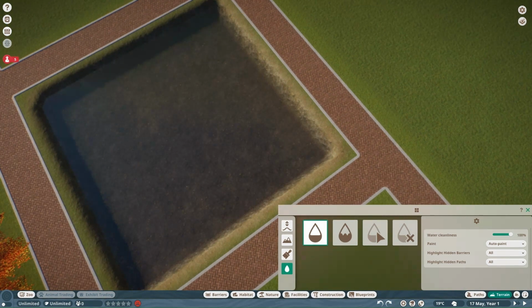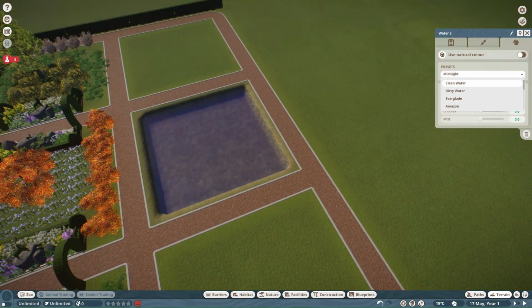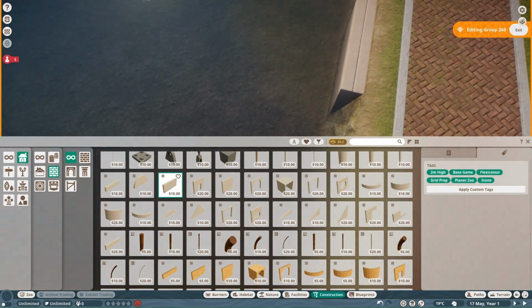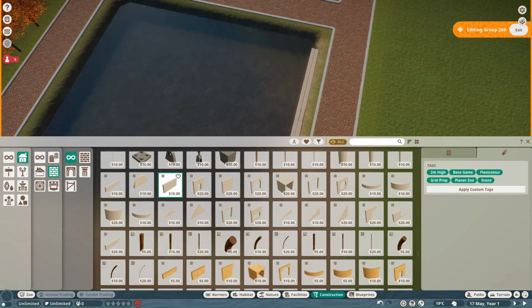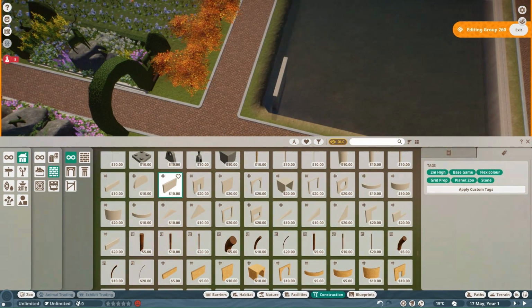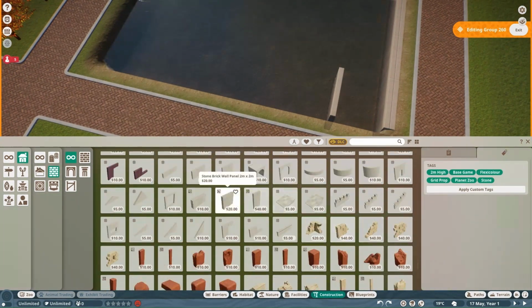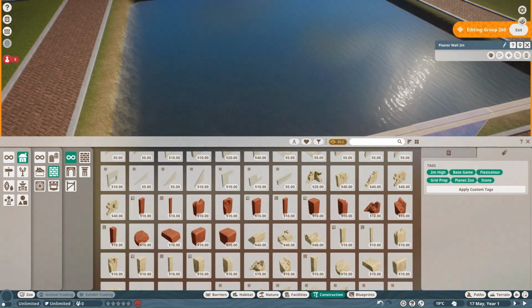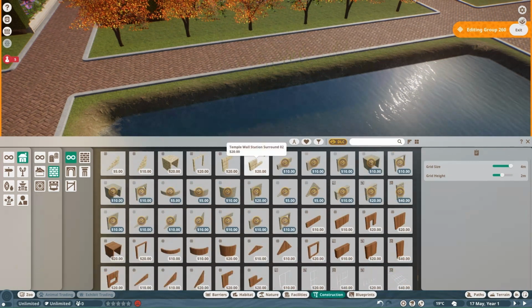I filled it with water and I'm just having a look at what the different water settings are. I'll change it later. I'm now adding concrete pieces to add the edges of the pond to help give a modern and organised, built-up look to the pond. I'm just exploring the different construction pieces I could use for the sides, but I decided to go with concrete pieces.